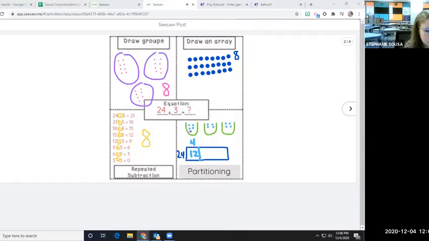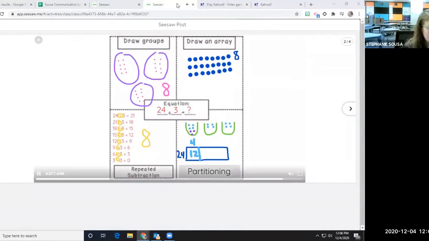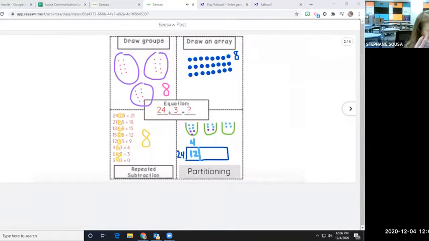This gave me 12, 13, 14, 15, 16, 17, 18, 19, 20, 21. Okay, so when I added 3, that got me up to 21 because I added 9 more. I need to get up to 24 and I'm at 21. That's only 3 away. So I could put 1, 2, 3, and that 1 that I added gave me 3.